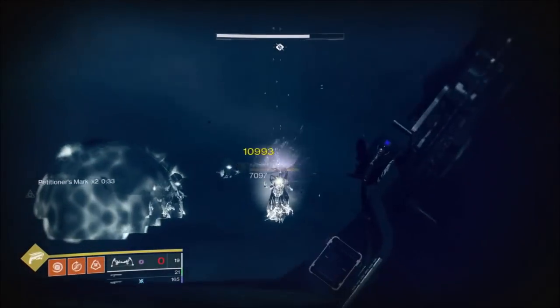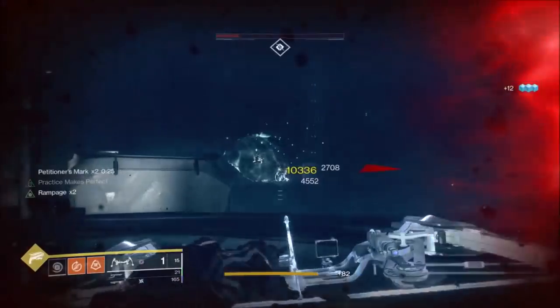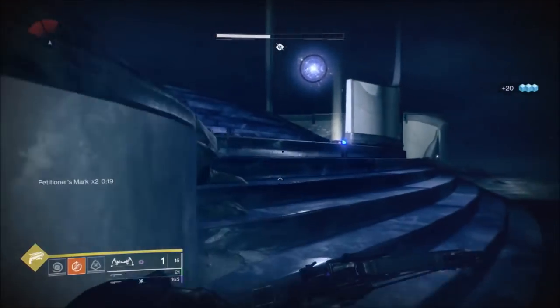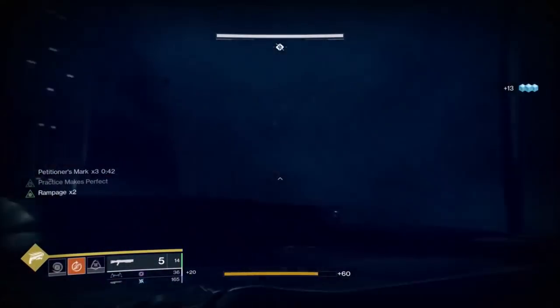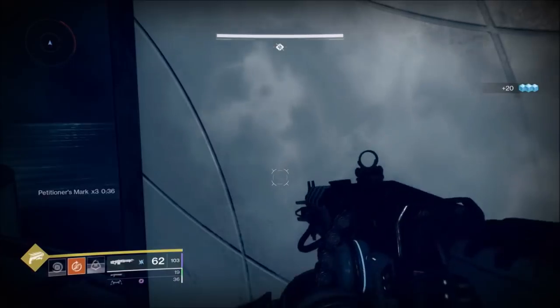Don't try and take the adds out on their own. If you can't, you can't. And as you can see, it didn't really matter too much. The wizard couldn't get back in the bubble fast enough. But if I would have been playing it better, only at that part, I would have tried to take the adds first. But it didn't matter. We took the wizard out, and the shotgun allows us to push on the last two enemies.